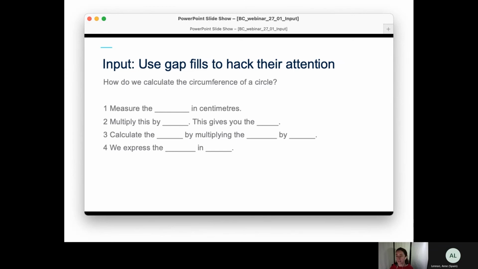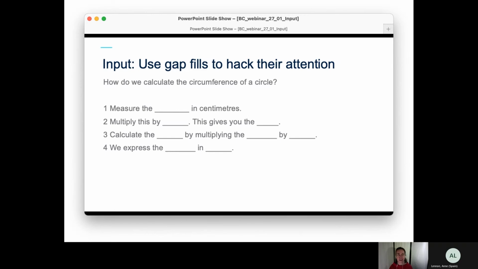So this is one thing that I like to do. Imagine today I'm in the maths class and I want to teach my learners how to calculate the circumference of a circle. Now, I'm not a maths teacher, so I've chosen something that's fairly simple to explain, because if I try to explain something complicated, I'll get a bit lost probably. So I've chosen something simple to make it easy for myself. It's just a demonstration. So if you're trying to explain something within your content area, this is a great way to make sure that your learners understand it well and are engaged and motivated and listening carefully.